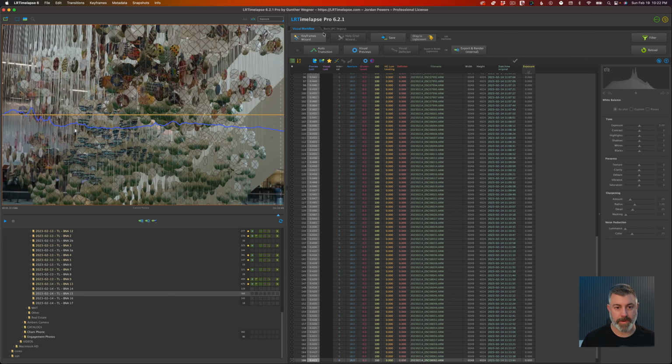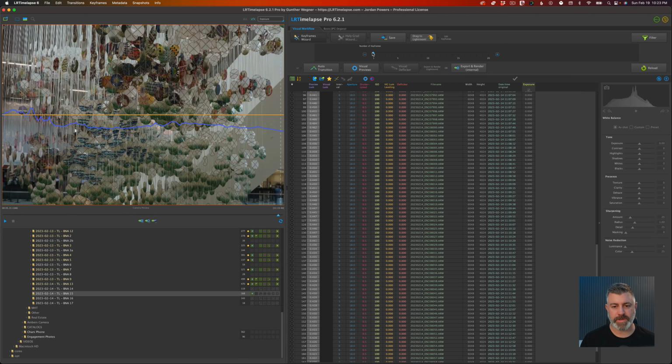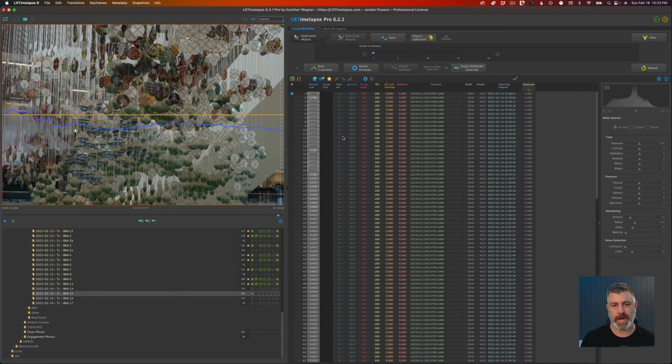So we're going to start up here on this visual workflow, and we're going to start by hitting this keyframes wizard. Now what the keyframes wizard does is create keyframes amongst all of the photos within your time lapse. Those keyframes are important because they're moments in your timeline that you're going to bring back into Lightroom, and you're only going to edit the photos that you have assigned a keyframe to. You could technically go through and do it manually, but I would suggest just sticking to the keyframes wizard. And you can select how many keyframes you want to add. As you can see, as I scroll along up to 20, these blue dots start getting added to each individual frame.